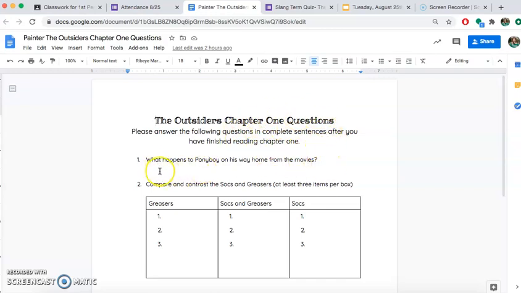So number 1 asks, what happened to Ponyboy on his way home from the movies? So I'm going to show you guys how to answer this one. I'm actually going to give you the answer for number 1 so that you know how to do it. So what I'm going to say is, when Ponyboy was walking home from the movies, he was jumped by a group of Socs.